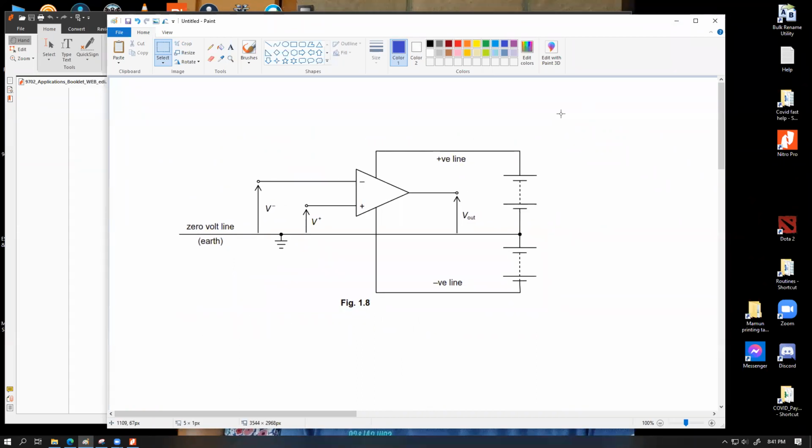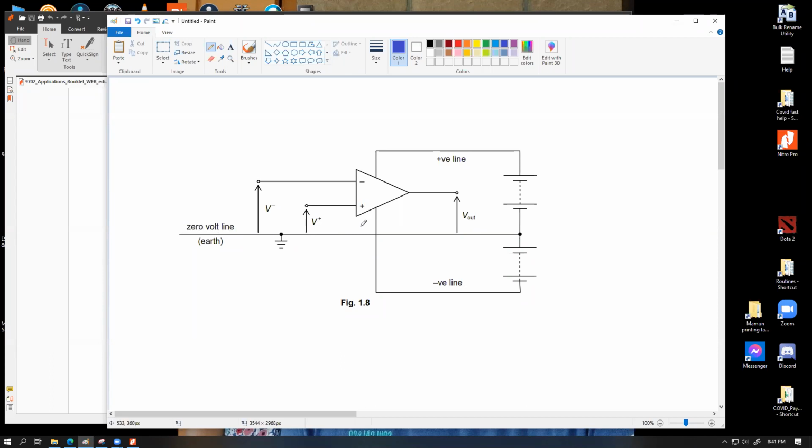The first thing that I want you to appreciate is that this point right over here represents an electrical overlap, not an electrical connection. This is a comparator circuit, which means we'll be applying some sort of voltage onto the two input sides. Those voltages are shown with respect to a 0 volt line or an arc line.